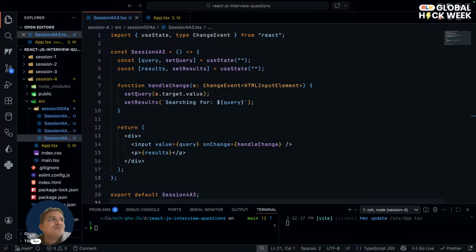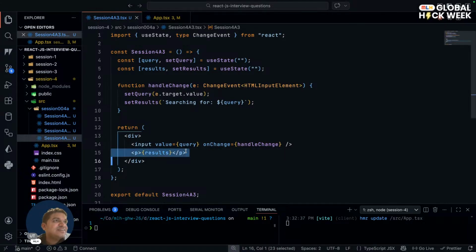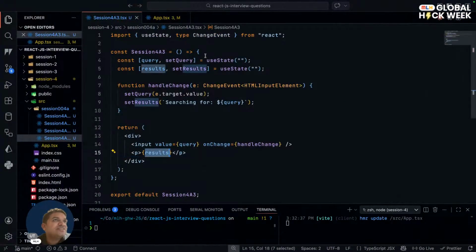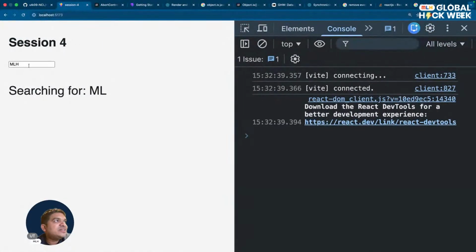So basically, what we are seeing is that the results are one step behind. So the results basically say searching for, and then this query, and currently the input is MLH, but it says searching for ML.